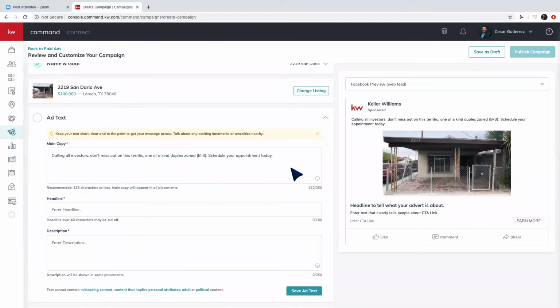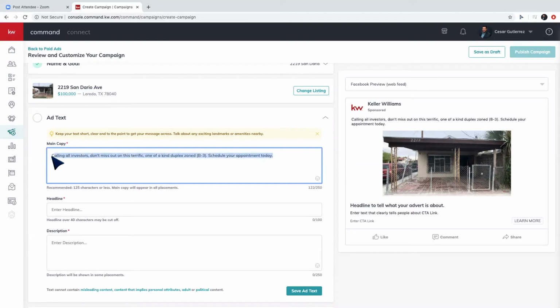Okay, so in this particular one, this is more of an investment property. It's a small duplex, so it'll automatically pull out the information that is on the MLS. So if this is the information it has, it'll automatically upload it here. So you can change it. What you do want to make sure is that it doesn't go past, because some people put a lot of information. So you want to make sure that it doesn't go to that point where it's the dot dot dot.